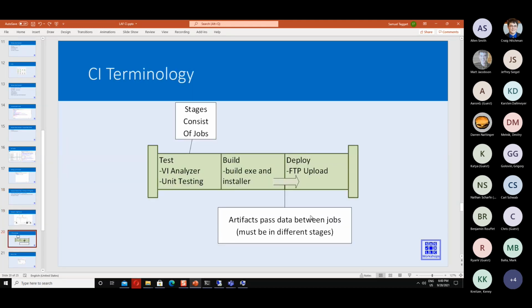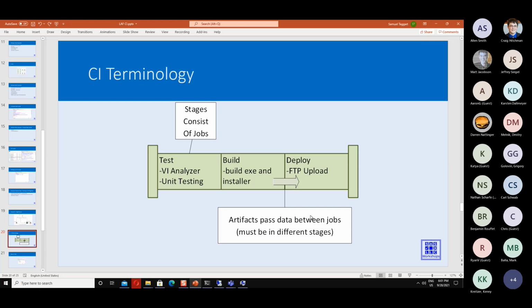The other thing you'll see a lot when you talk about CI is people talk about pipelines, stages, and jobs. Basically a pipeline is what happens from the time you push your code until it's done. That's the whole thing. Then there's a series of stages that execute in series, right? So the test stage executes before the build stage, which then executes before the deploy stage. The thought process here is that if you run your tests first and it fails the tests, don't waste your time building it because it doesn't work. And if it fails building, don't bother uploading it or publishing a package, because it didn't build correctly.